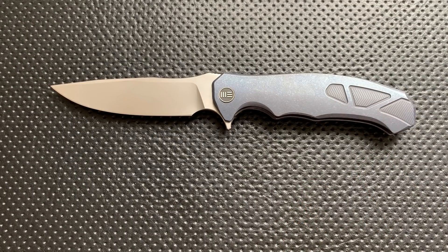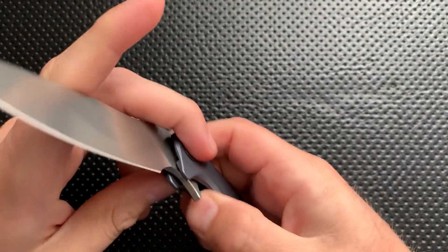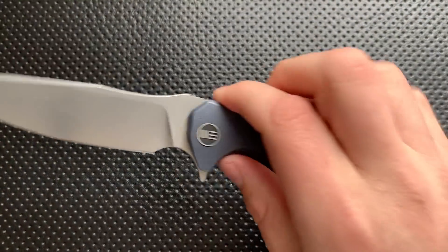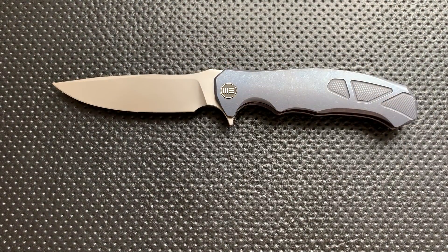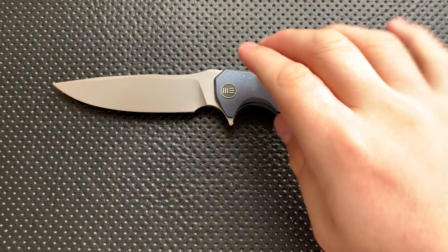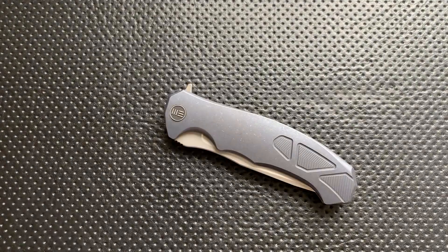This is definitely not for me — not at this size, and the clip thing is a little bothersome. But I do like it. I like the fact that this is weird, that they're trying all these things, that it's lightweight and thinly ground. There is so much that I like about this guy, and it's just refreshing — it's different, it's unlike a lot of what We Knives is doing elsewhere. I appreciate that, and I really like seeing this. Even if this knife is not remotely something I'm interested in personally, it is something I want to see more knives like. Good job, Kellen. Good job, We. And I really hope this designer isn't going to be 'Bogarting' the rest of his unusual designs — because he's Kellen Bogartis. Anyways, there you go. Hope this has been interesting. Have yourselves an absolutely wonderful rest of your day. Bye now.